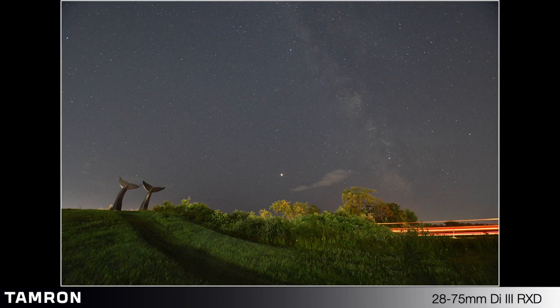There's a good formula that I learned from one of my Tamron Tech Team colleagues: if you want to determine the longest shutter speed you can use with whatever focal length you're using, you divide the focal length into 500, and that'll give you the resulting time. So for instance, if you had a 50 millimeter lens, you'd only be able to shoot for 10 seconds. So that would require a much larger lens opening, a much higher ISO. So a wider angle lens, and the wider you can go, is going to lend itself very well to getting better night sky shots with lower ISOs and longer shutter speeds before you have to worry about the planetary movement taking away the pinpoints of light.